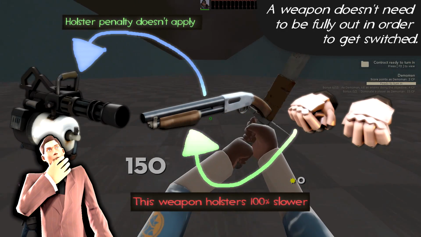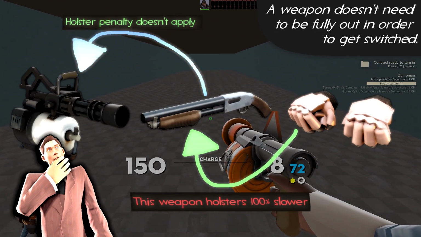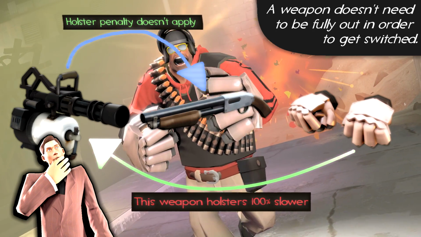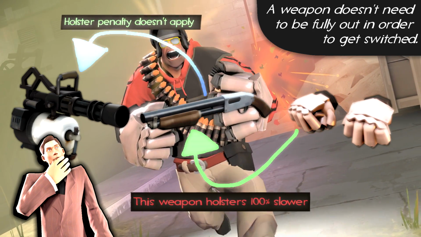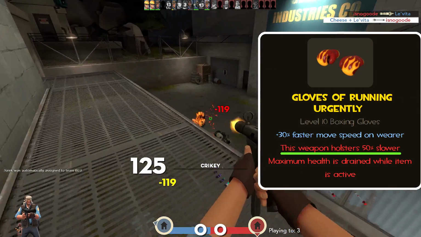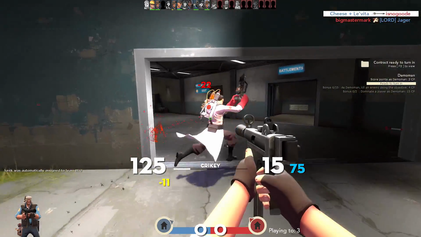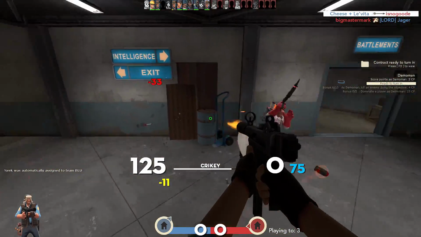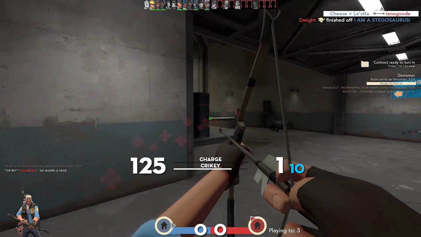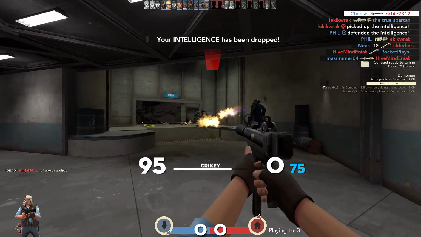All I'm doing is if I want to go to my primary, I switch to my secondary and then quick switch to my primary. If I want to go to my secondary, I switch to my primary weapon and then switch to my secondary. Now, this mechanic to somewhat get rid of the holster speed penalty isn't really that overpowered or breaks the game. It's just a quick little way to shred off a couple of seconds because the penalty still has an effect on you, because to negate it, you're switching twice, which is still slower than just switching to the weapon you want.